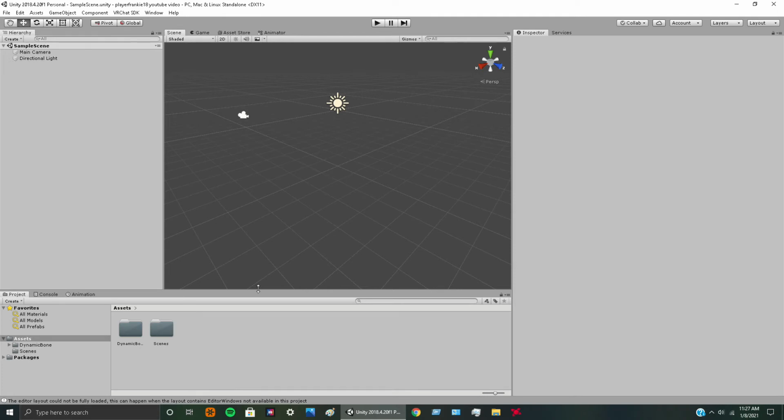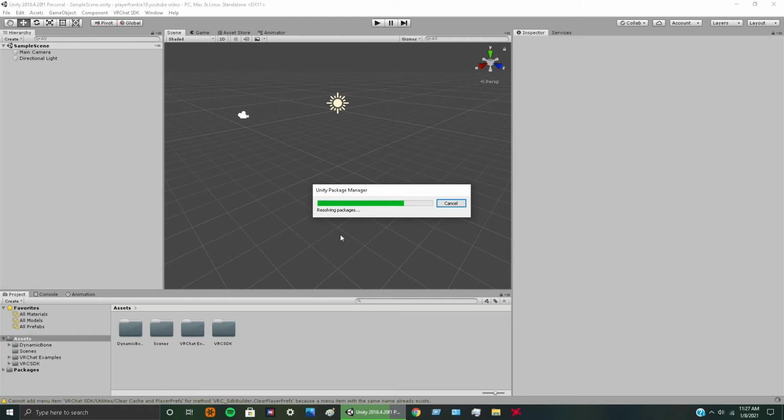Okay, I think the SDK2 is done. Next is the most important part. Getting the avatar in. Right? Boom. It's going to do a little bit of resolving stuff, of course. Importing small assets, Oculus, importing scripts, the usual stuff.